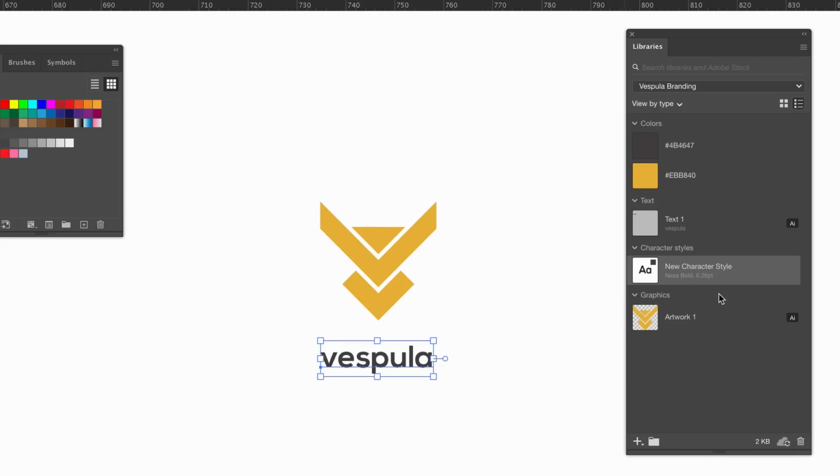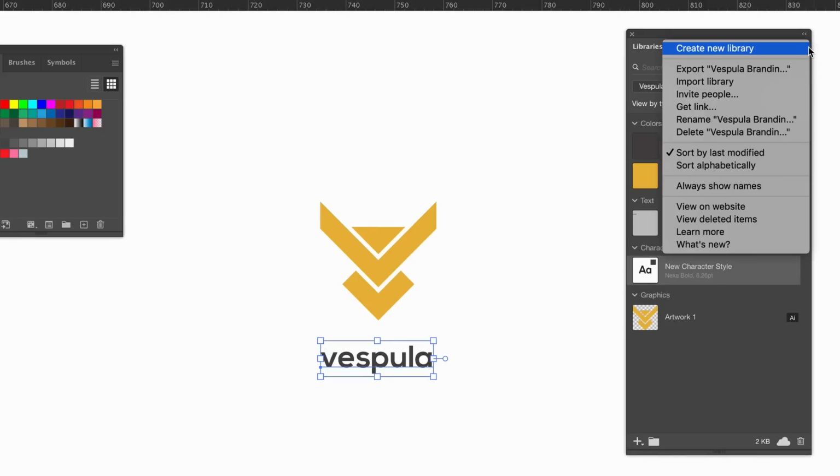So you will be able to share this to your clients and fellow designers, and because it's interwoven into the Creative Cloud, it can be opened on any device you log into. I hope you can see how this will be beneficial to your workflow as a logo designer or just in general in Adobe Illustrator.